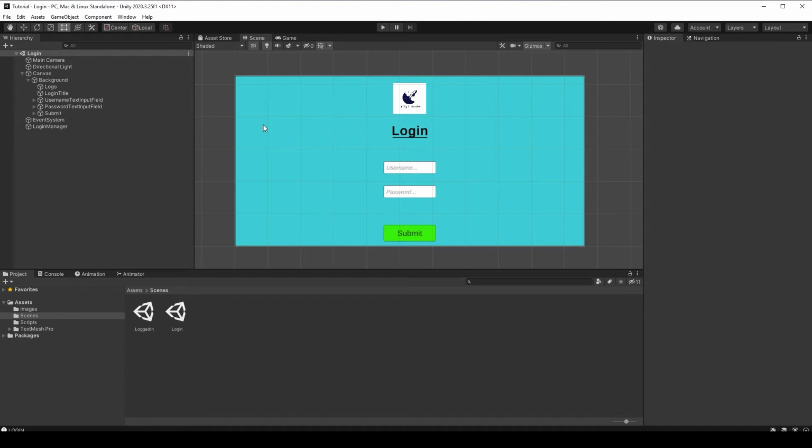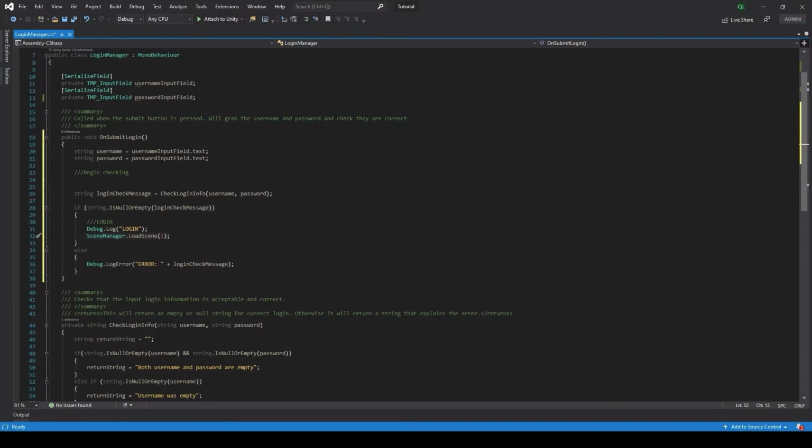You're obviously going to want to make your main scene look a lot nicer, and I'll actually be doing that in future videos. This is kind of just the basic logic before I add the updated look. But yeah, so that's kind of how you very basically add functionality to your login page.